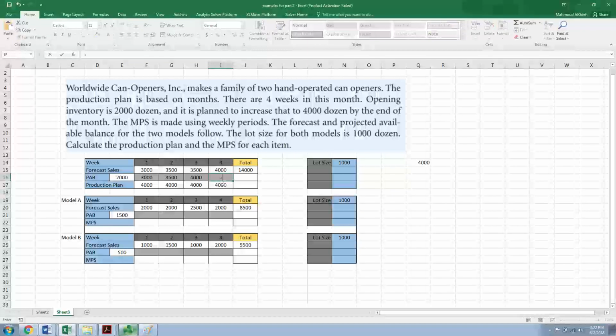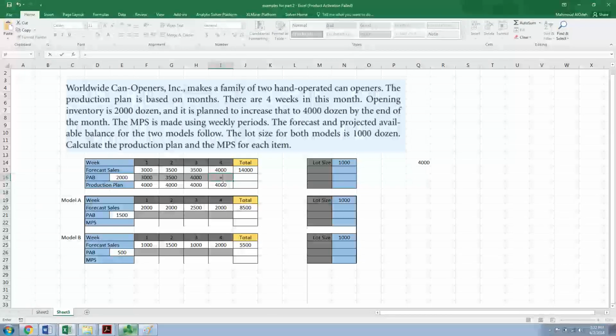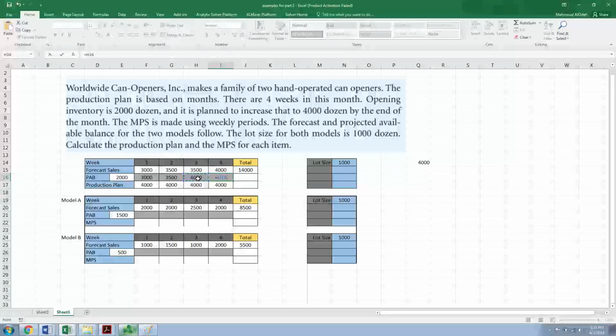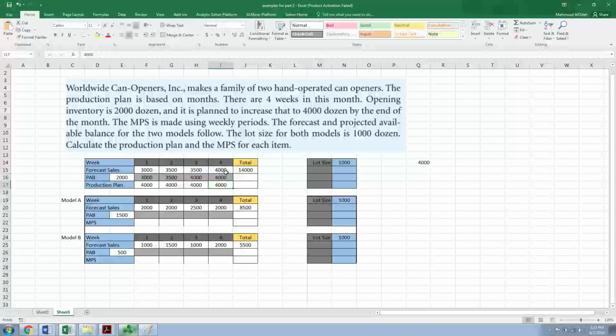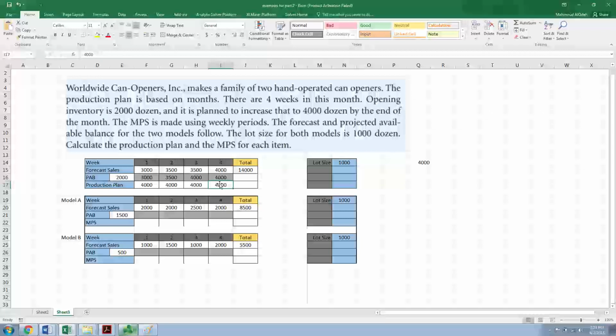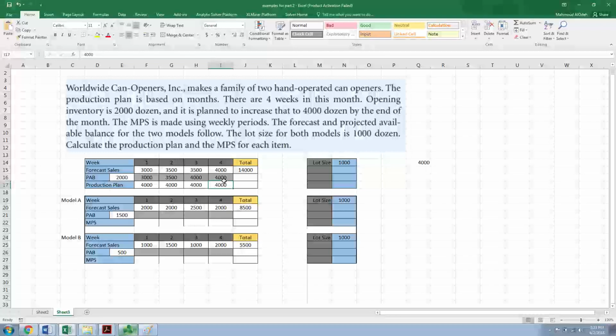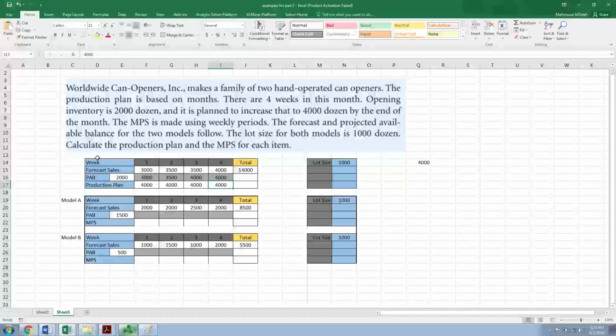We have 8,000 available, that would leave you with 4,000. Or you could do the projected available balance plus the production plan, subtract the forecast sales, that would give you 4,000. In this way, we have an ending inventory of 4,000. So by the end of week 4, we have an ending inventory of 4,000, and this has achieved the first goal, which is increasing inventory from 2,000 to 4,000.